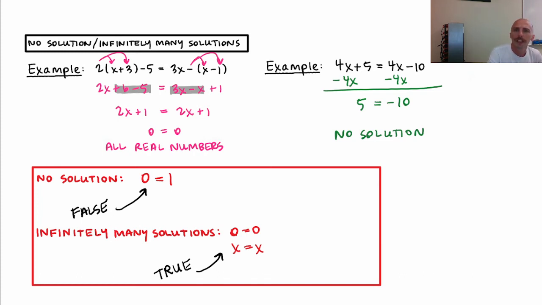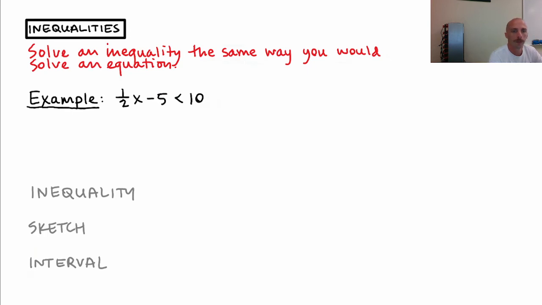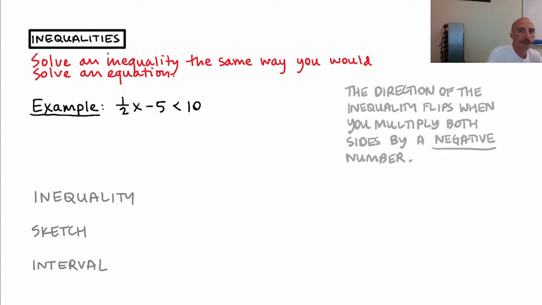But let's move on and solve some inequalities now. All right, so my advice with inequalities is that you want to solve them the same way that you would solve an equation. Okay? The only thing you need to worry about, and I'm going to actually write this in on the right side, is that the direction of the inequality is going to reverse when we multiply both sides of that inequality by a negative number. It has to be multiplication and it has to be negative, right? Or division, but no, adding a negative number isn't going to flip it. And I'll go back in and talk more about why that's true at a different time.